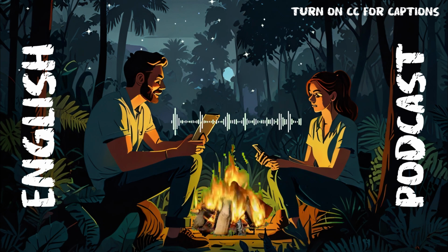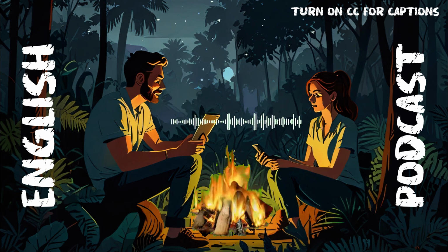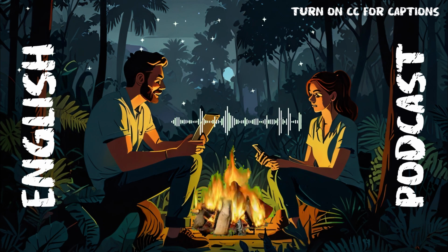Now, here's the fun part. How would you describe this recipe to someone else? I'd say a savory stir-fry with tender chicken, crisp vegetables, and a sweet, spicy sauce topped with crunchy cashews. Does that sound good to you? I love it. It's simple, flavorful, and easy to make. Plus, you can swap out ingredients depending on what you have at home, so it's really versatile.